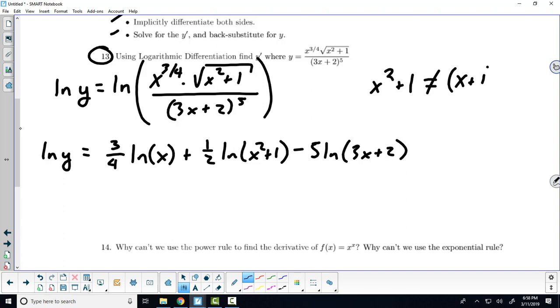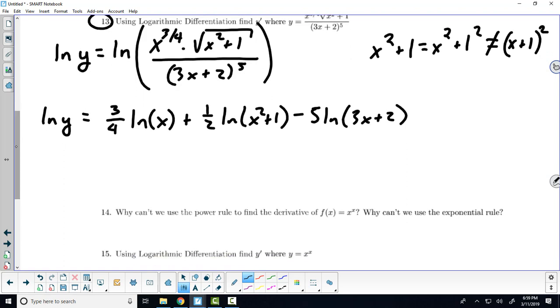But x squared plus 1 squared. Well, I mean, I know it's fine, not shown, but if you wrote this, x squared plus 1 is equal to x squared plus 1 squared, there's nothing I can do with that. I still don't have the whole expression being squared, because this does not equal x plus 1 quantity squared. If it did, then I could pull out a 2, but it does not. Okay. Yeah, great question. So be careful with that. Okay. Good.